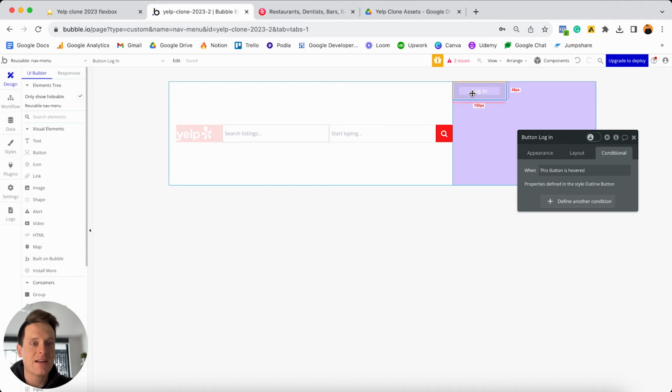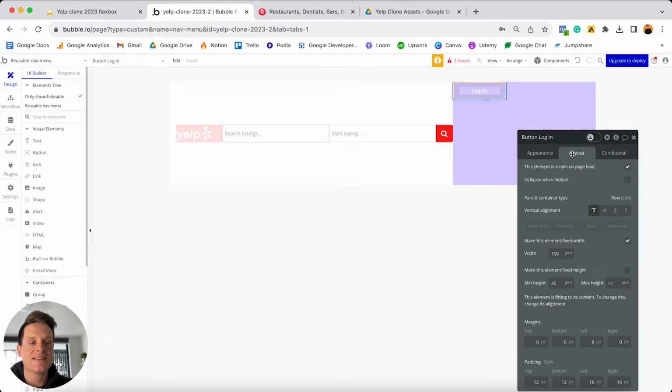And so from here, I'm going to select on the button, jump to my layout tab, and I'm going to set the width of this to be 100 pixels, and I'll keep that as a fixed value. So this will only ever be 100 pixels. And the reason why this is 100 pixels is because we just don't really need so much space inside of this button. We're only displaying 2 small words. I'm also going to vertically align this in the center of my purple group. And then beside this, I'm going to add yet another button.